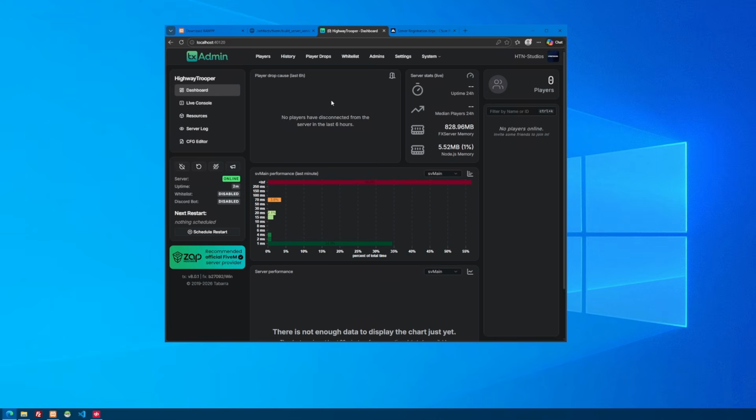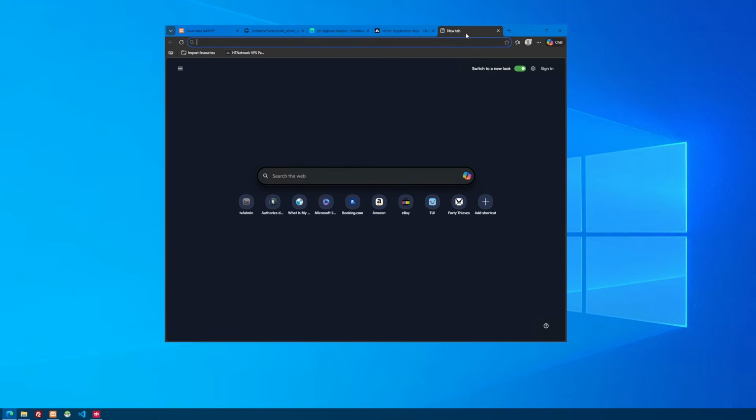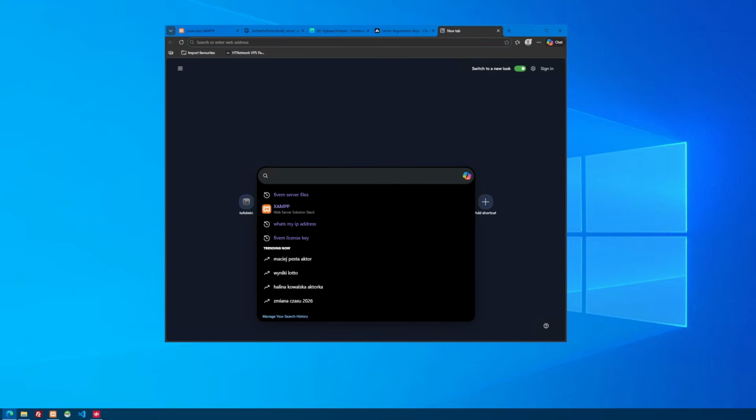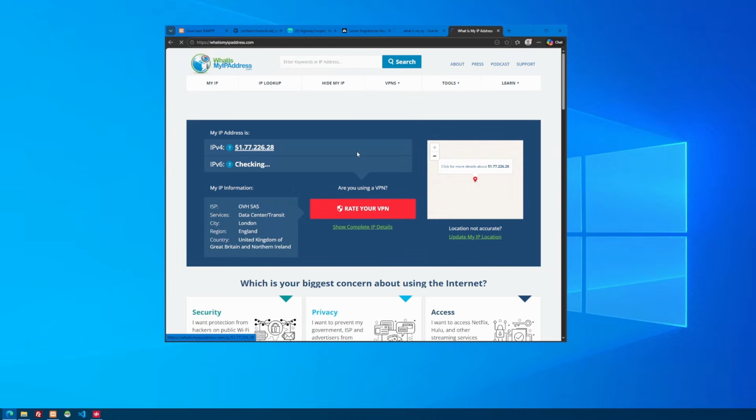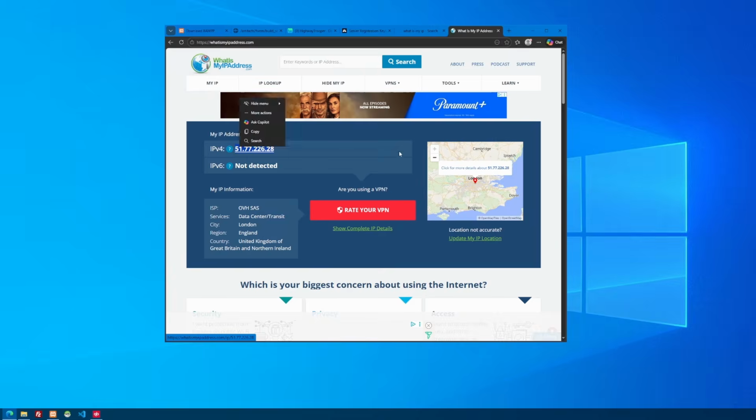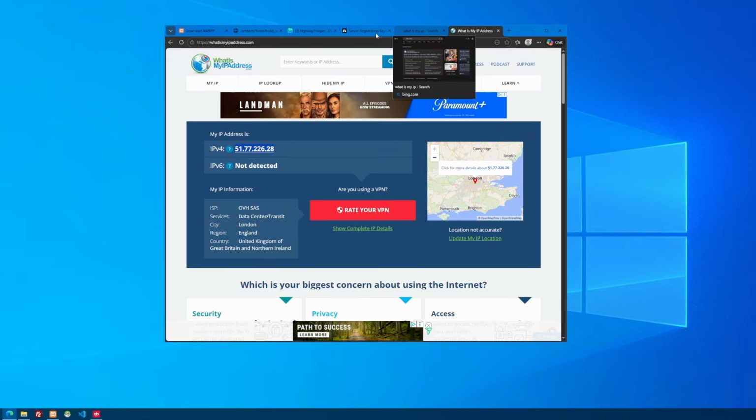So to do that, if your FiveM server is running on a Windows VPS like mine, what you guys are going to need is your Windows VPS IP address. If you don't know it, just go onto Google and search what is my IP address right here. Use the first website that comes up and grab your IPv4 address. If you're running it on your own PC, you do not need to worry about that. You can connect using localhost. But if you do want your friends to join, they will need your IP in order to join.